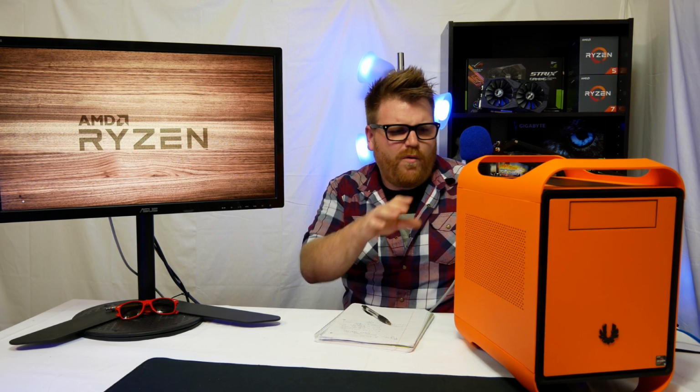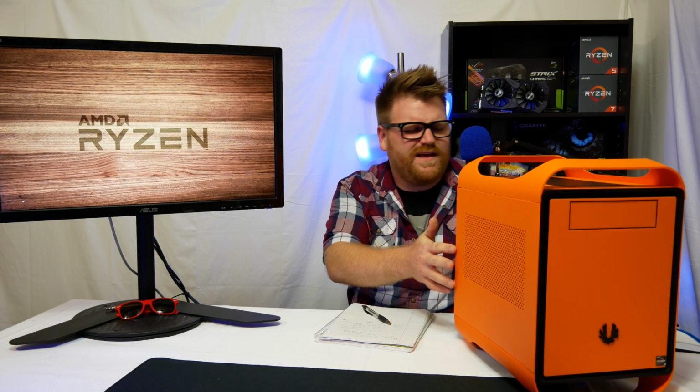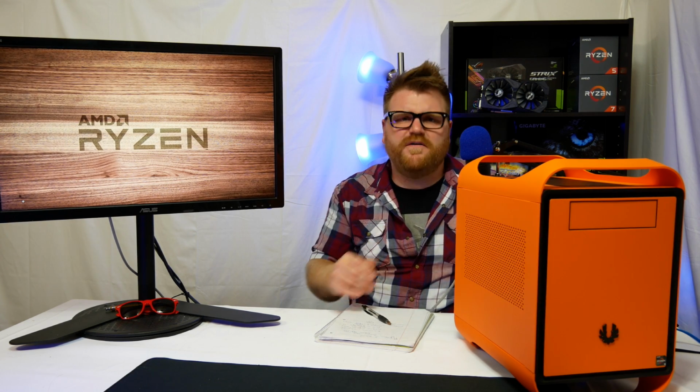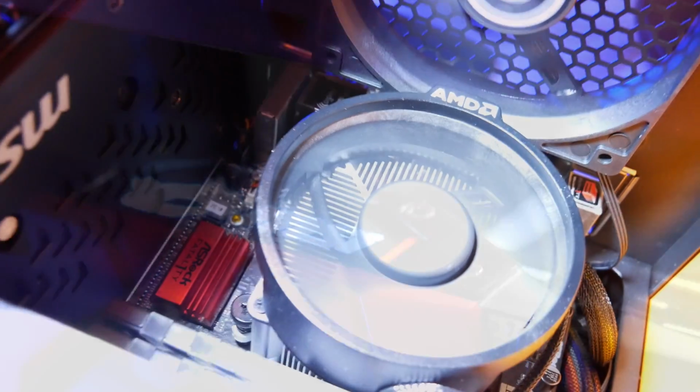But I want to say this is pretty fun. I really like this case. The fit and finish on it is a little bit finicky, but other than that, it's pretty fun to build in, and it did really well at hiding the cables, I found. It's pretty nice. And it leaves some options for putting a radiator in the top if you really wanted to. So there's lots of expandability built into this computer, and it's pretty decent.